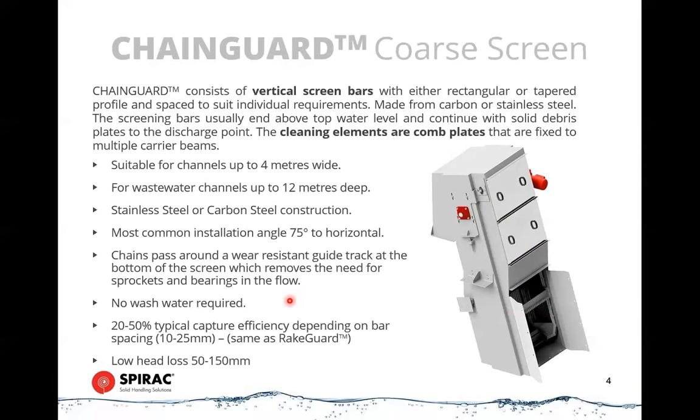There's no wash water required on these. There's no brush. This again has a wiper blade and is a very reliable and simple mechanical system for removing that first layer of screenings. These can only go down to 10 millimeter spacing, so they can't be the only screen that you have in your system, but they certainly can be the first screen. So these would feed into a conveyor or a launder system, and that would then go on to a spiral wash unit or something similar.